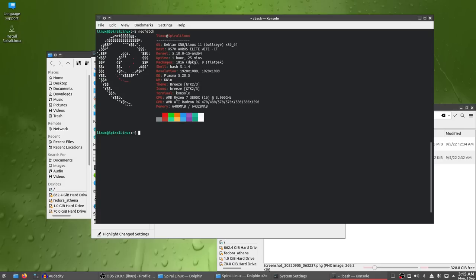So if you are interested in Debian, but you're not interested in learning how to install Debian, like from one of their many different installers, this is a possibility for you, because this does use the Calamares installer and it is very easy to install. Also, using Btrfs on actual Debian is kind of a rigmarole, especially if you use their standard ISO. So by using Spiral Linux, you can get the benefits of Btrfs without having to jump through those hoops, which is really nice. Probably my favorite part of this whole thing is that Flathub was enabled by default.